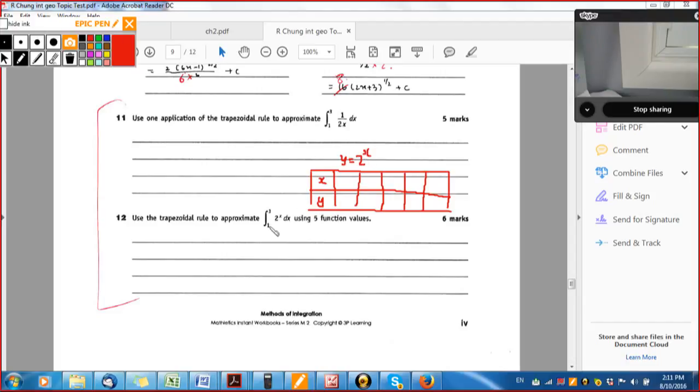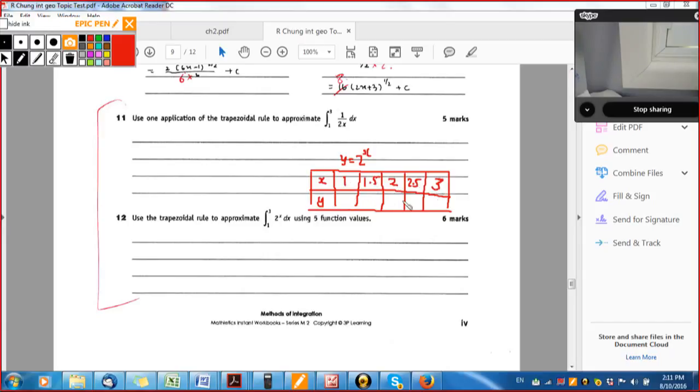Now, here's the thing. Where are we starting from? Where are we going to? We're starting at 1, going to 3. So you go 1, 3, and then we choose the halfway point. Where's the halfway point? Well, 2. And then the halfway point again, 1.5, and then 2.5. So we start with this. If they want 5 function values, we give them 1, 2, 3, 4, 5.